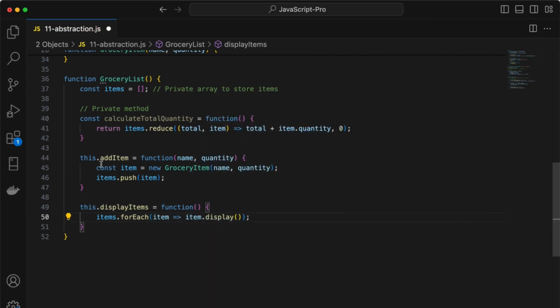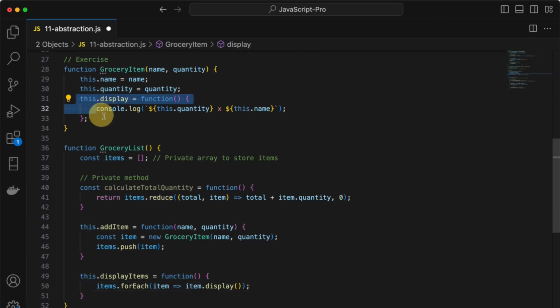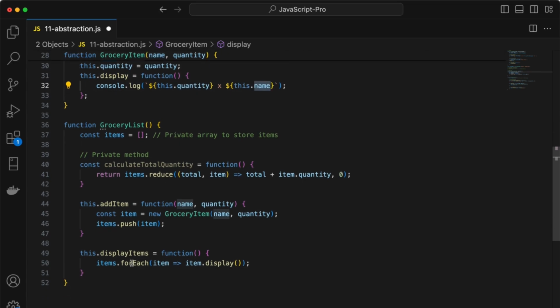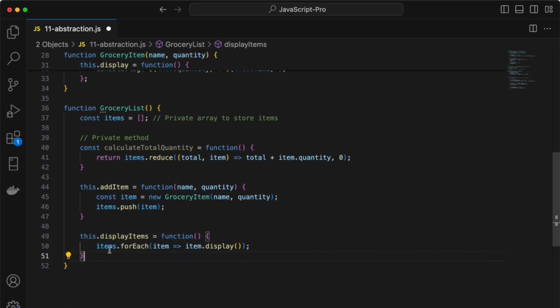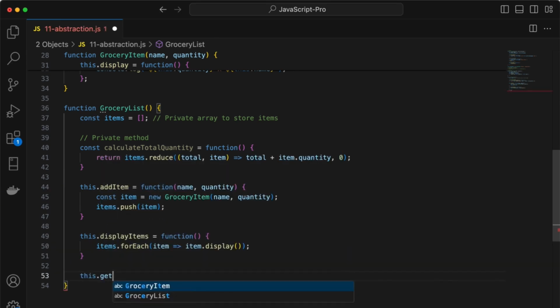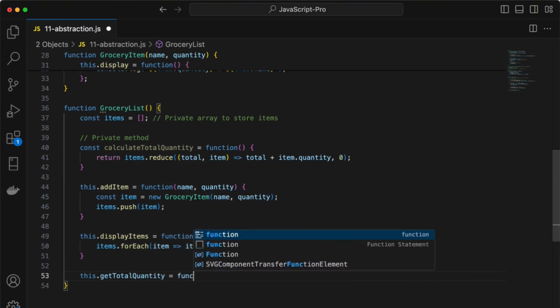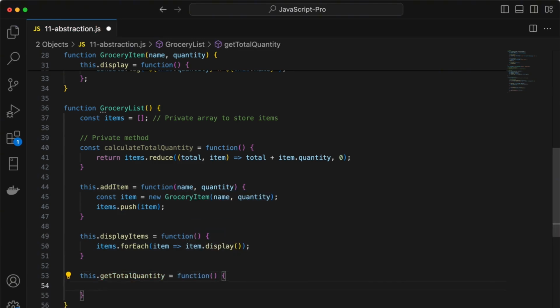The display method we have implemented here console logs the quantity and the name of the item. We can implement all this on one line. Now we want to implement getTotalQuantity. Set this to an anonymous function, and we simply will call this private method that we have implemented here.